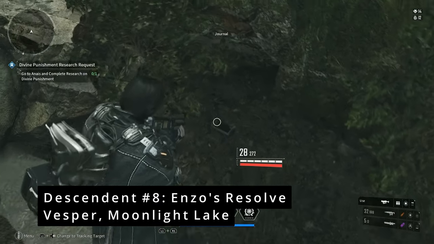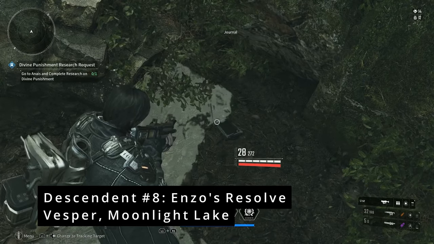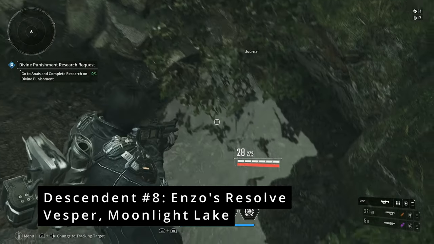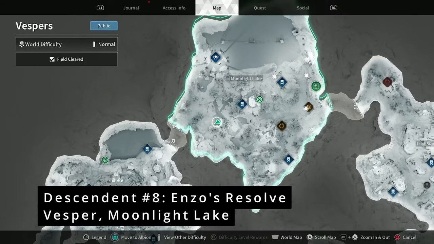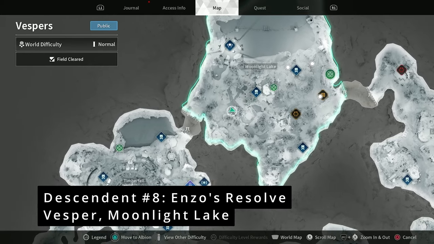And it's right here, in the water. This one's a little hard to see, but thankfully, whenever you're looking for these, they will have the word journal popped up over them, and they will be lit up. I've already collected them, so they don't show, but here it is on the map. You're just to the left and south of the floodplain mission in the water.